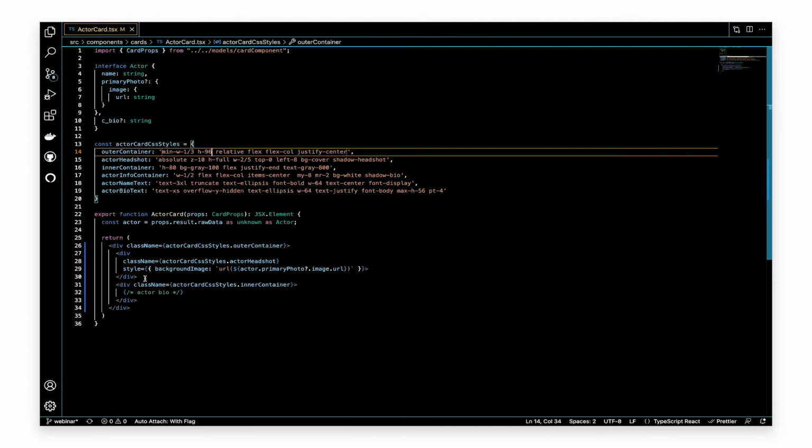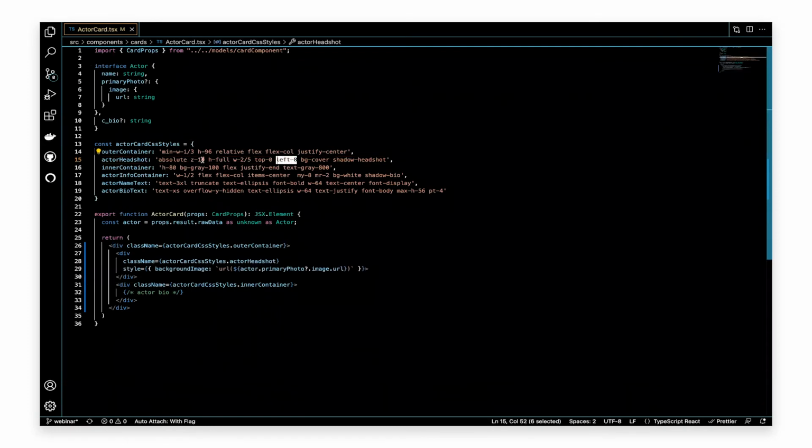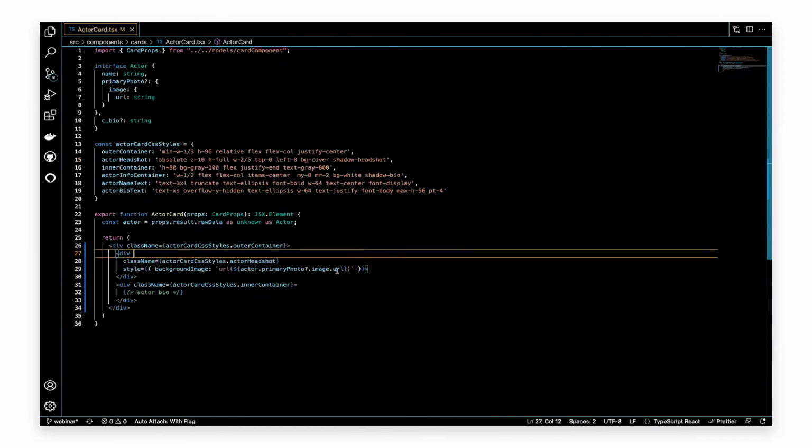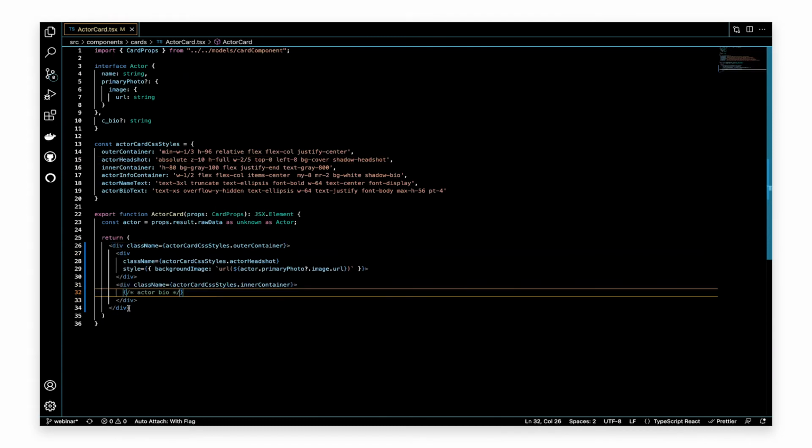And then I'm placing the actor's headshot, absolutely positioned. It's going to appear on the left side of the outer container. And then I'm going to use this inner container here to put some bio information for the actor, but I'm going to fill this out in just a bit.